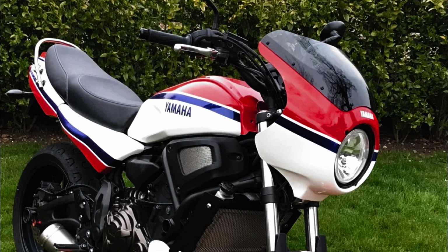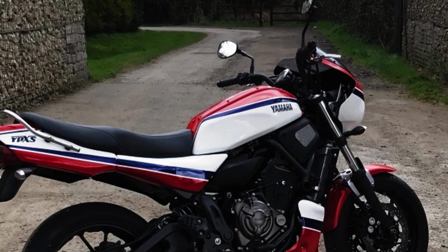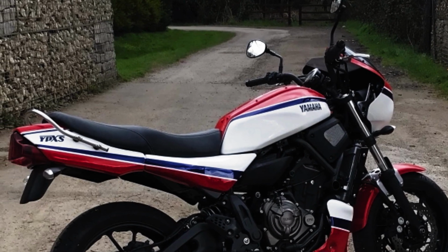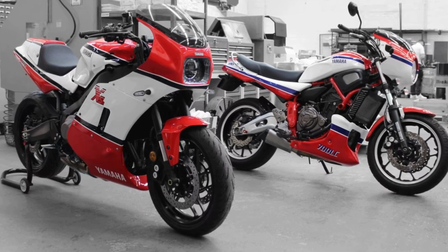These parts are included in the RD350 kit: lamp cover with spoiler disc, engine spoiler, side covers, the complete rear including seat, grab bar and taillights, as well as all necessary brackets and small parts.